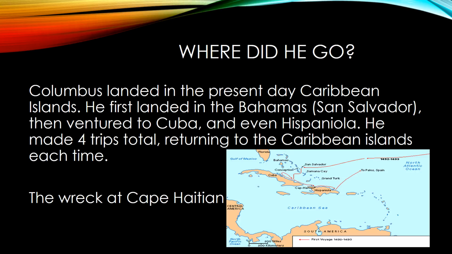But that colony came about because the Santa Maria actually wrecked on their first trip, which was one of the main boats of the first three to go on the famous 1492 Christopher Columbus voyage. The Santa Maria was shipwrecked off the coast of Cape Haitien, and Hispaniola would become the new location for a nice colony.